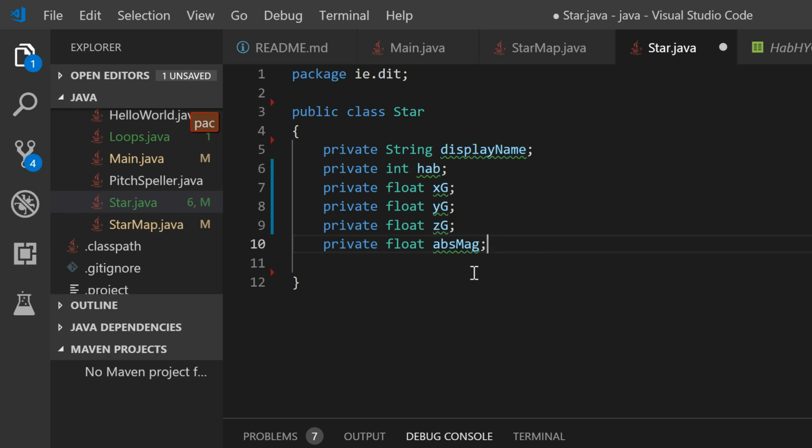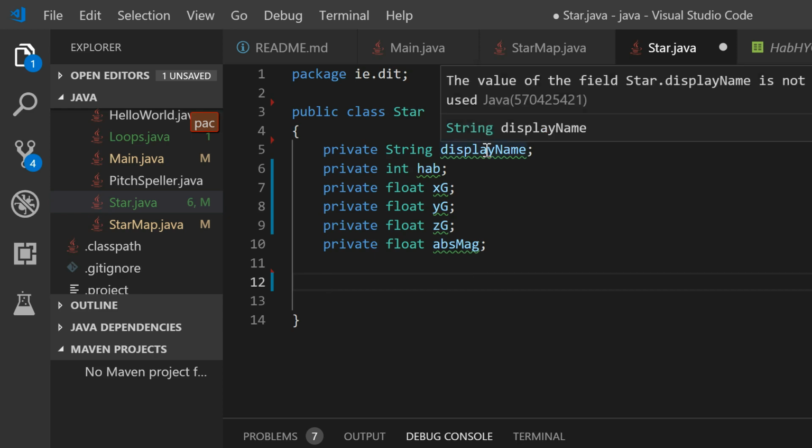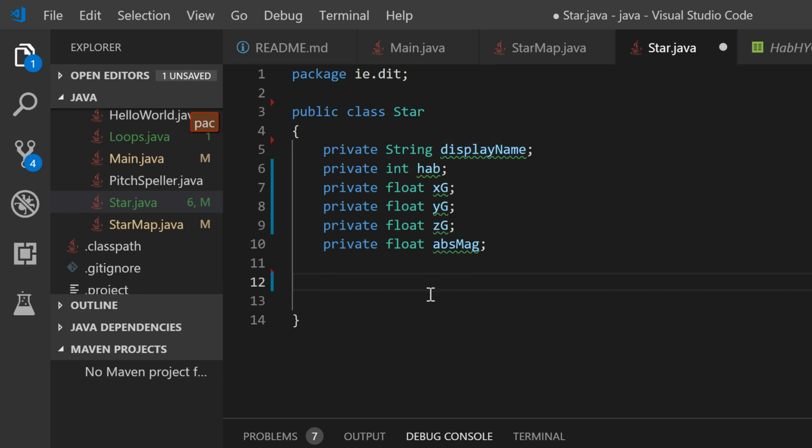So the next thing we need to do is figure out how to get access to these private fields, and the way to do that is by means of what are called accessor methods. So I'm going to write one accessor method, and then I'm going to use Visual Studio Code to write the rest of those accessor methods for me. When you have private fields like this, you're going to make two methods. One method for setting the private field to a value from outside the class that you pass in as a parameter, and another method for returning that value back to whatever calls that method, right?